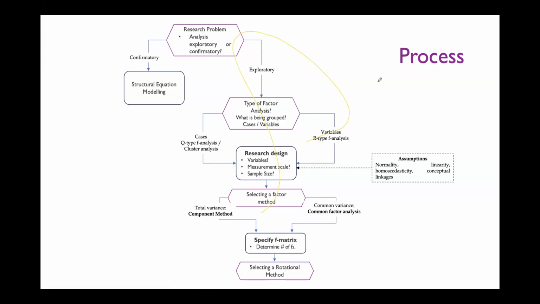So the process of factor analysis is you first just define your problem, right? Research question or research problem, and then you decide whether it's exploratory or confirmatory. Confirmatory is something that we use in structural equation modeling. So for now, we will see exploratory. Confirmatory comes under structural equation modeling, which is not possible for me to even orient you in the 60, 70 minutes that I have. So what remains is exploratory.